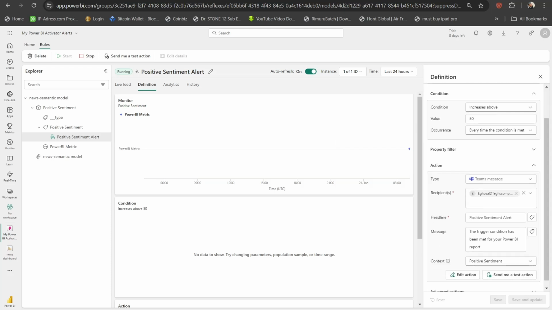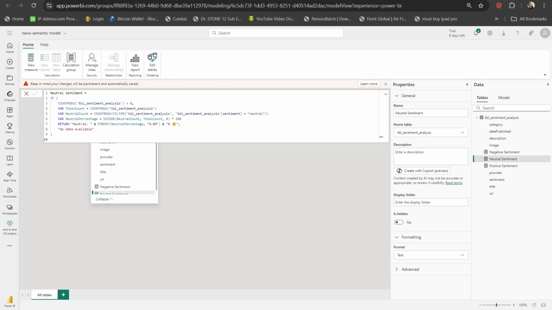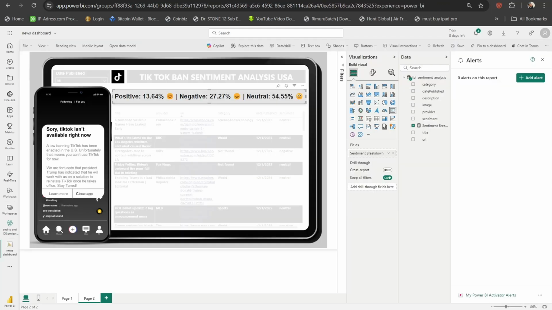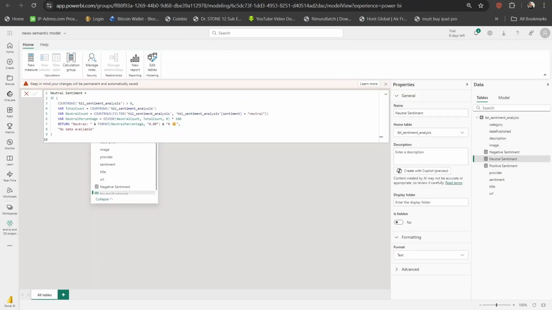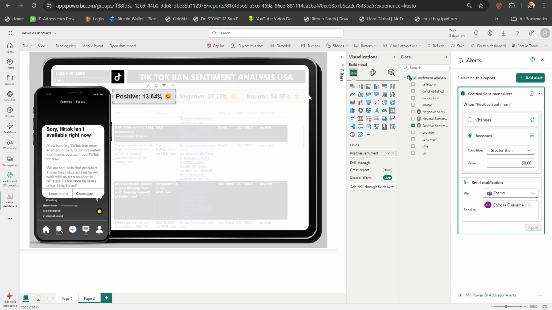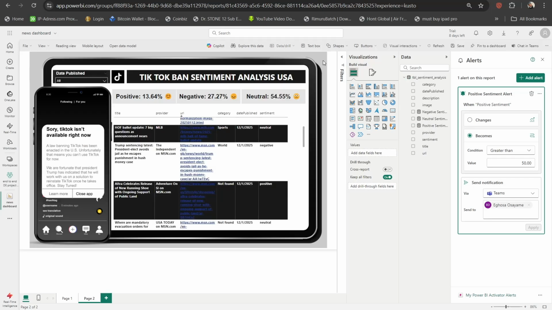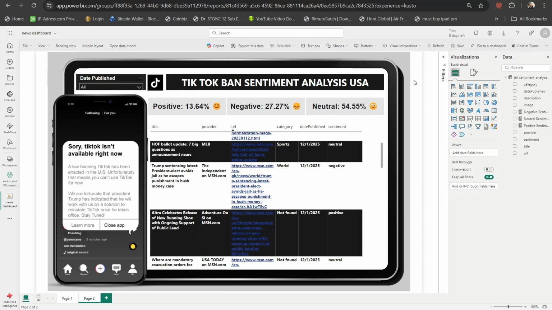I think this process is quite, what's the word? Straightforward, very straightforward. So alerts have been configured. What I'll do now, just to make things proper, because I want to save this work just in case, is click on save report. The report has been saved. I'm actually quite satisfied with my work so far.